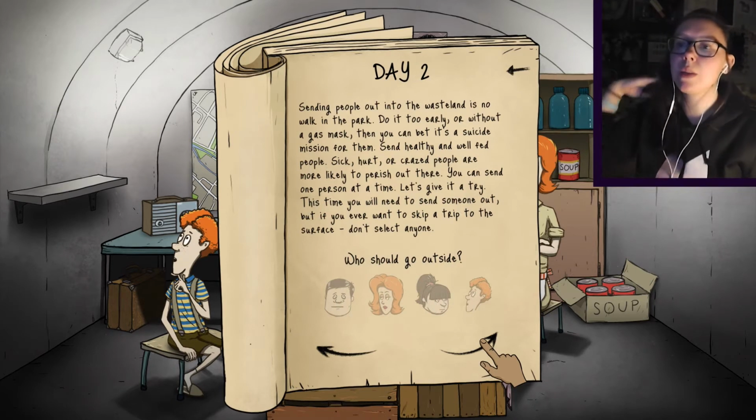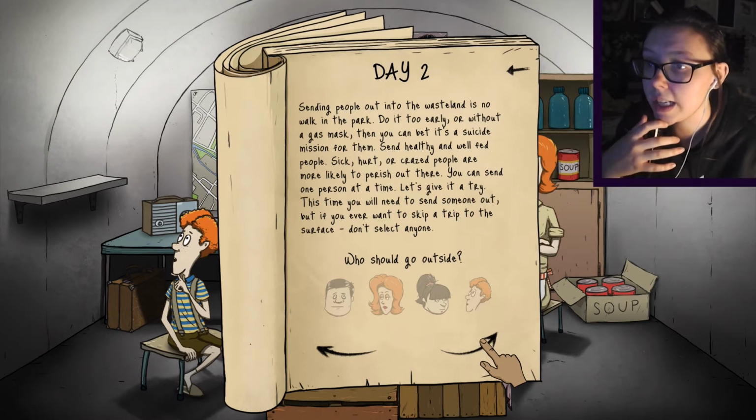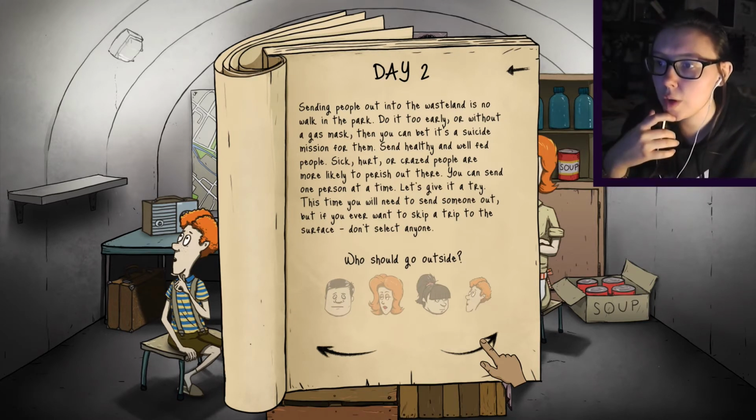Sending people out into the wasteland is no walk in the park. Do it early or without a gas mask, then you can bet it's a suicide mission for them. Send healthy and well-fed people. Sick, hurt or crazed people are more likely to perish out there. You can send one person at a time. Let's give it a try.